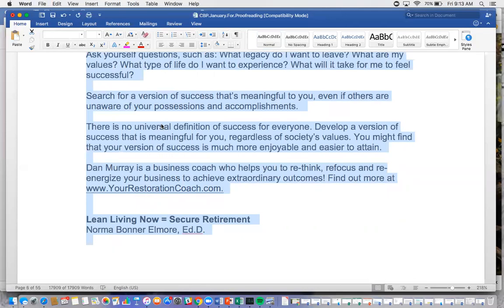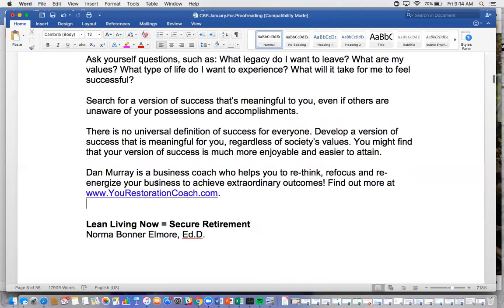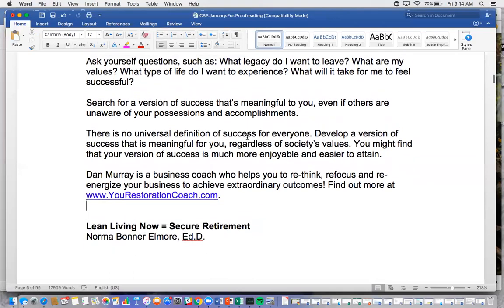Well, when I did that, it made the live links black as well. So I'm going to have to go through and retype them like that. Whoop. Because we want the readers to see this is a live link, and in the PDF they can just click that and go to Dan's website.